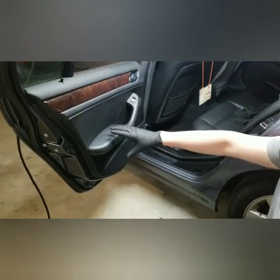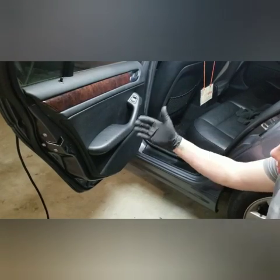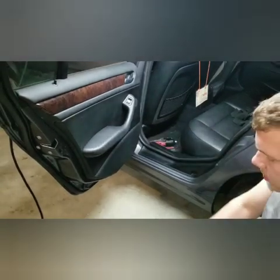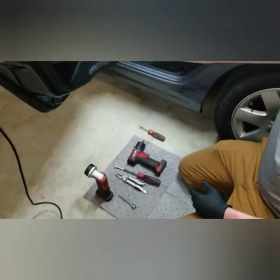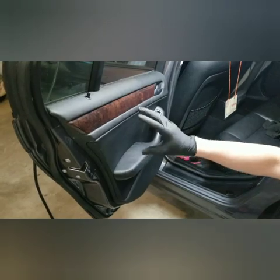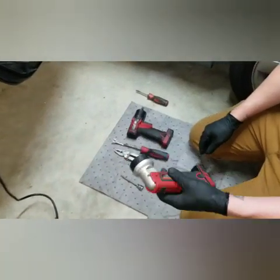And understand also that if you're not taking the left door apart, you're maybe taking the passenger side apart, this video is going to be good for both sides. It's just the reverse of the vehicle. And also some tips and stuff are going to be good with this door. It's going to be good for the forward doors also. So even if you have a 2-door coupe or even a 5 Series, there's some good information here on how to get these little panels off and figure out where the screws and the hold downs are and stuff.